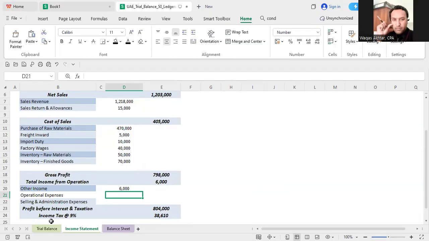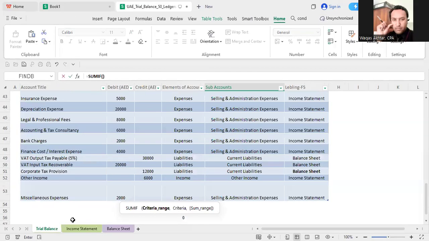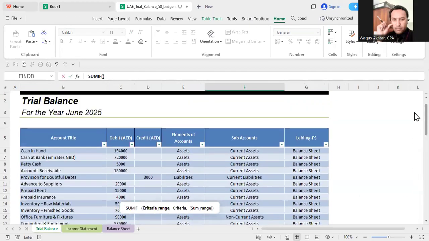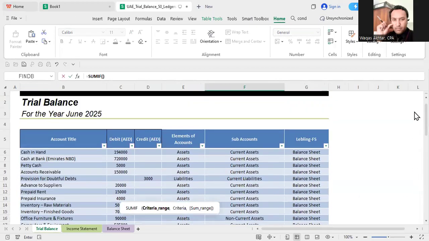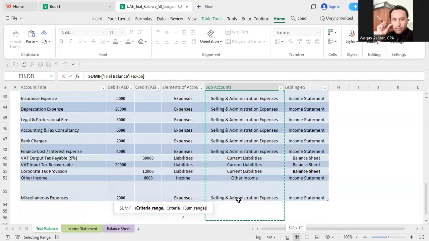Now this is where we made a modification to our trial balance. Put the SUMIF formula, select the criteria range. Now the criteria range has been changed. From the account title, now the criteria range comes under sub accounts because we have bifurcated the expenses into selling and administration expenses and operational expenses.